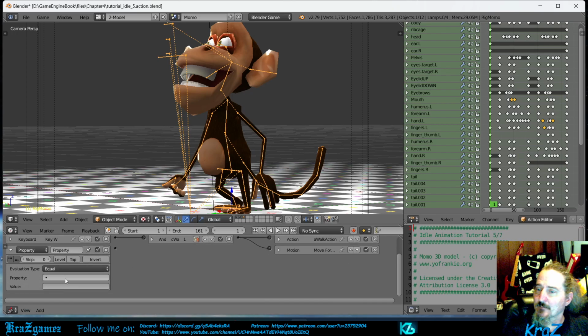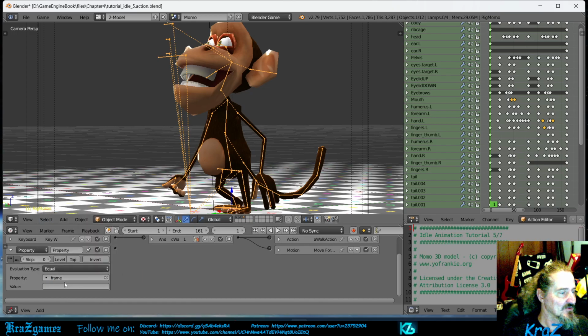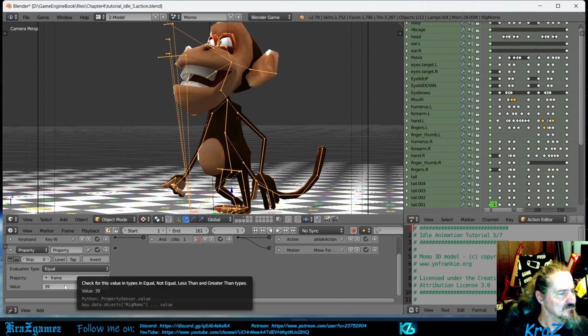The property sensor checks whether the property is the frame property. So if we go to frame, that's the property we're looking for, in between the values of 39 and 40. I think it's just 39, but I don't know if you could put 2 in there.